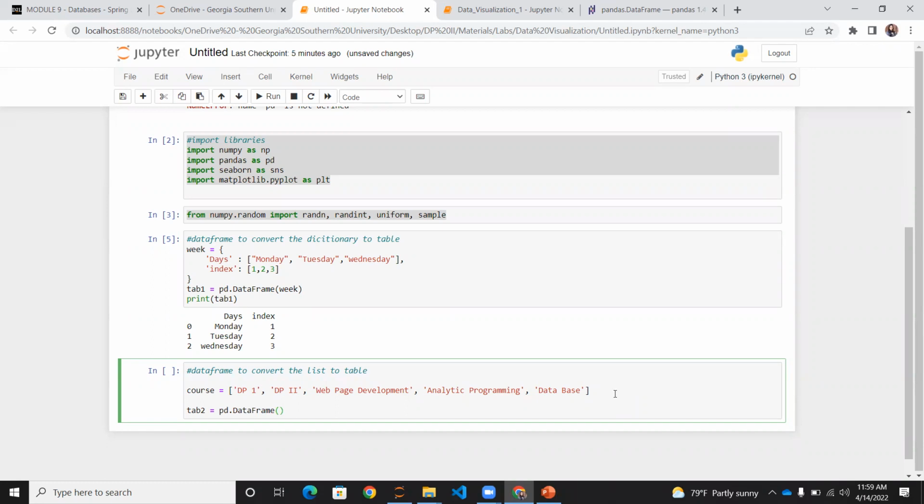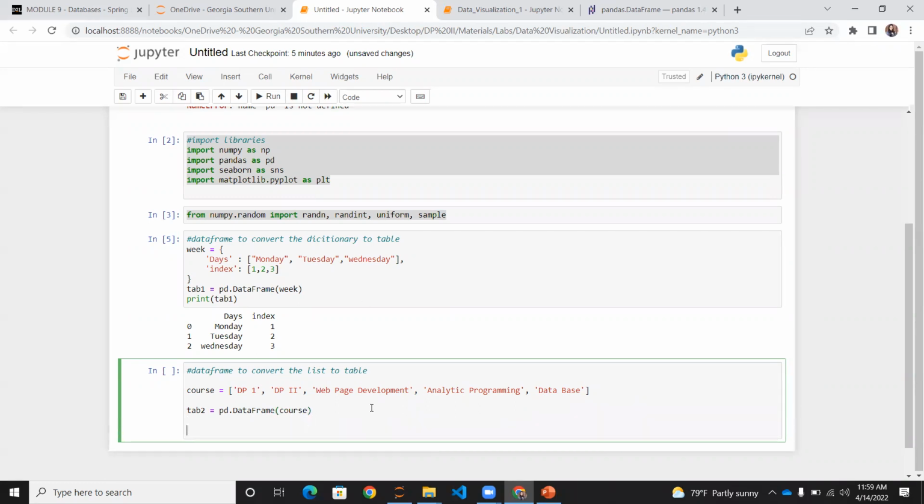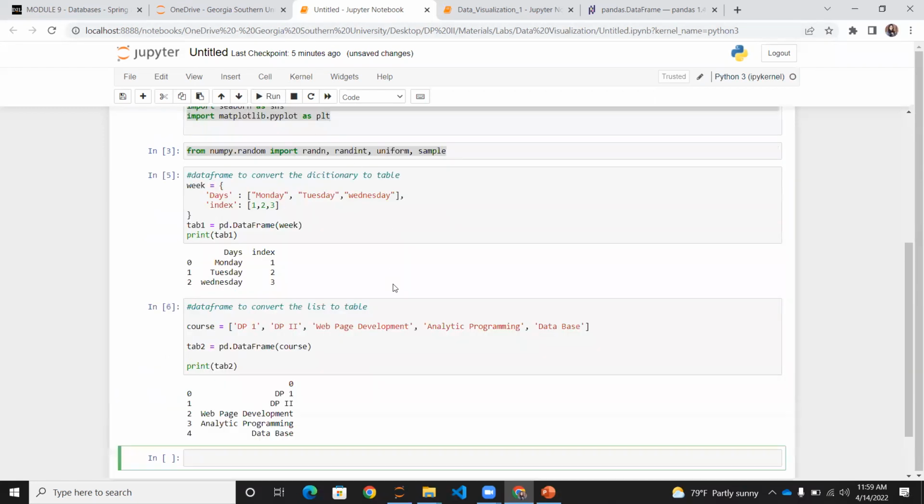Even here, you can just use Shift Control so that you can get the functionality. I'll teach it to you next week. You can see it just converted it into tabular format. So this is how we can convert.